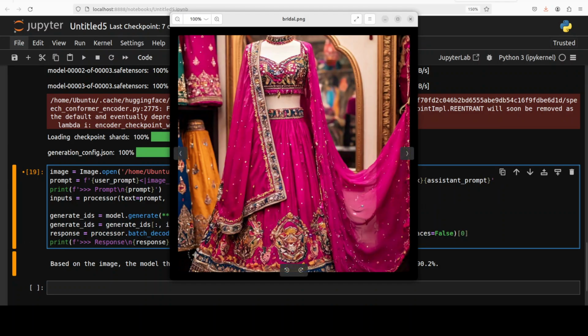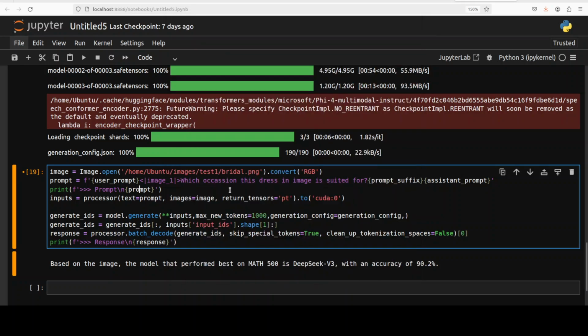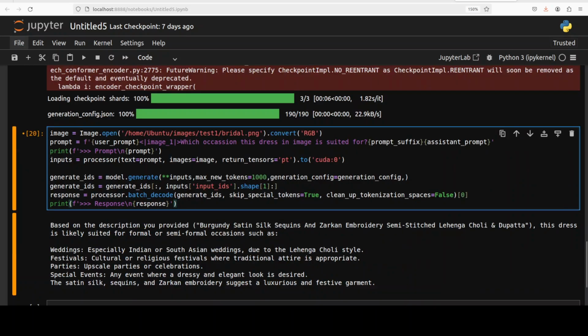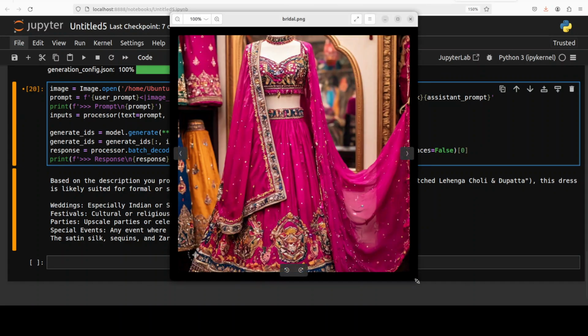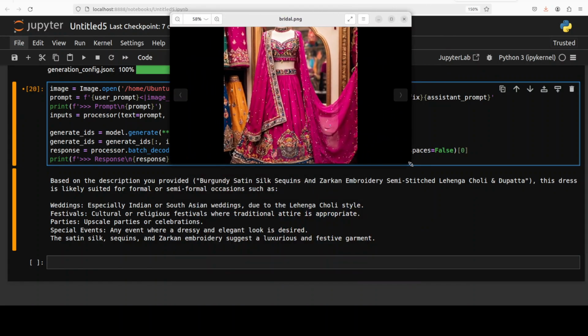Okay, next up I'm going to give it this image of the dress, and I'm asking it which occasion the dress in the image is suited for. Let's run it. And there you go, fairly quick. It says based on the description you provided, and I'll just display this image here in front of you so that we could compare: burgundy satin silk sequins and zircon embroidery semi-stitched lehenga, choli and dupatta.